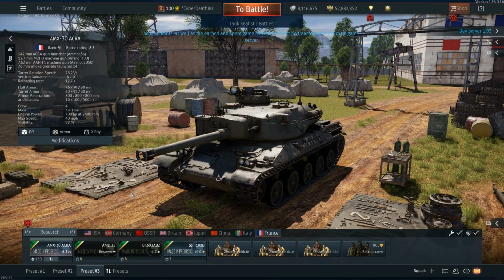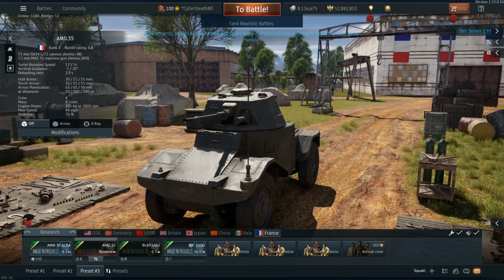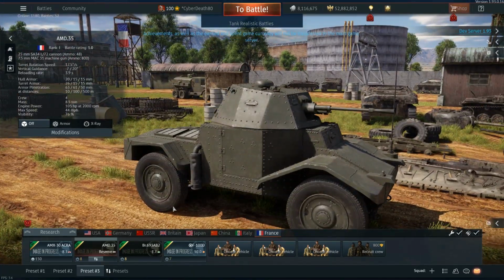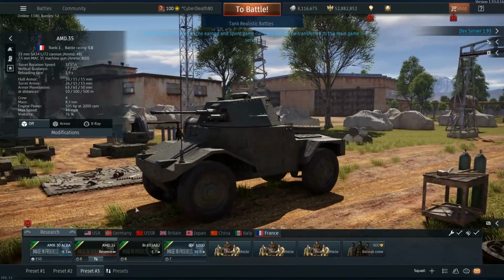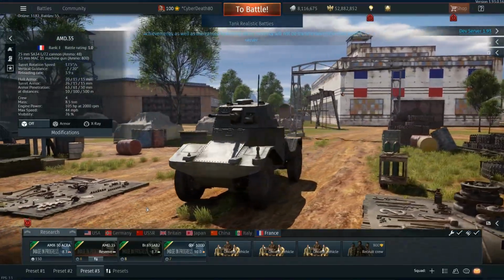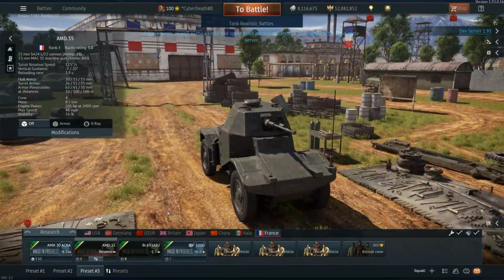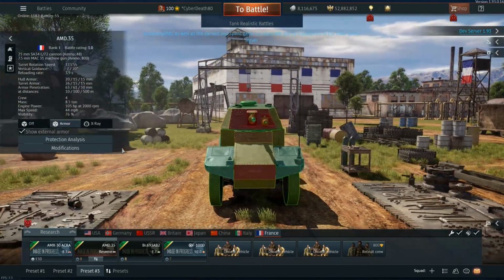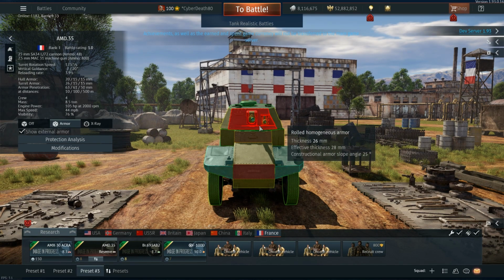Then we can move on to the AMD 35, and you can see it says reserve. Jesus, learn your English. So here we go. Yeah, 44 miles an hour. It has a 25mm cannon on it. It's so cute. Isn't it cute? Armor. Oh my God, look at this. Look at this for armor. It has cute armor.